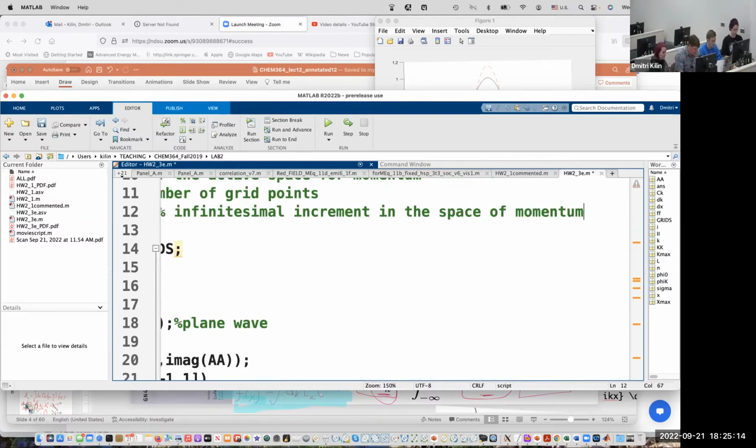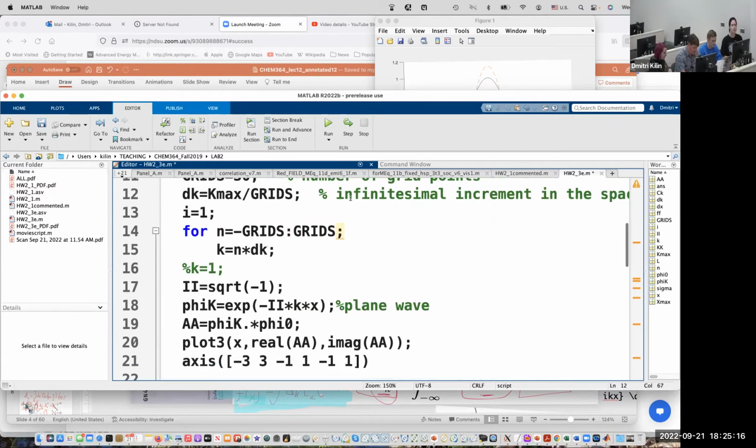Okay. What is I equals 1? It is a counter. Counter, not like a kitchen counter, but the variable that will count something. Right. A counter that will get an increment.